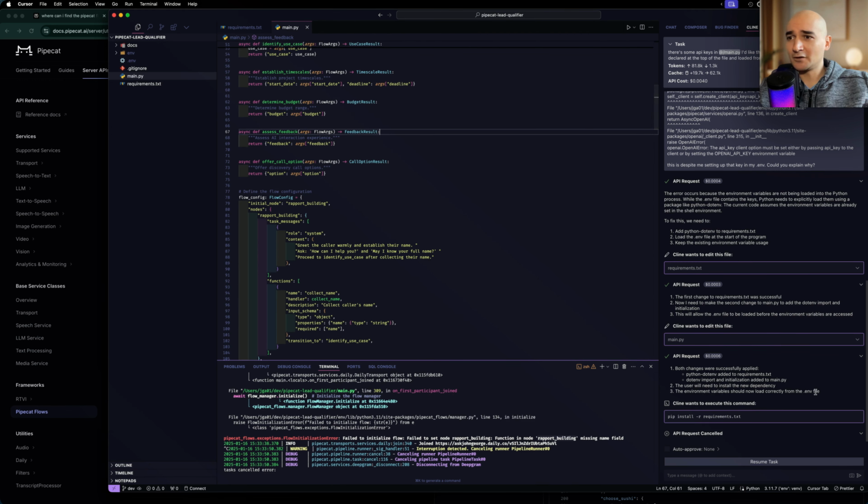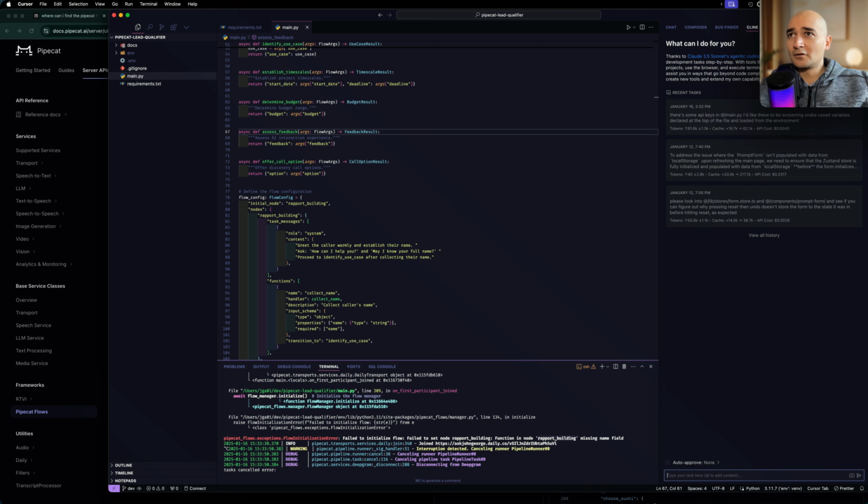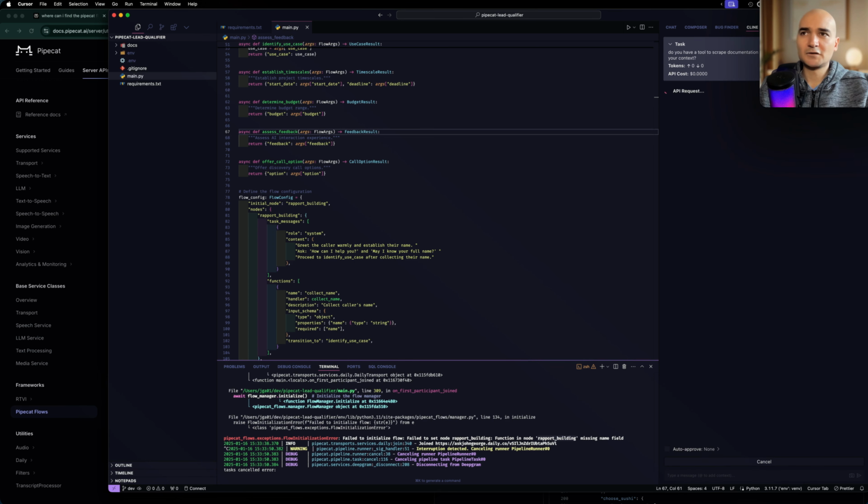There is possibly the ability to use MCP. I haven't really messed with this. Create existing tools. Okay, look, so MCP. Do you have a tool to scrape documentation from the web into Markdown format to add to your context?